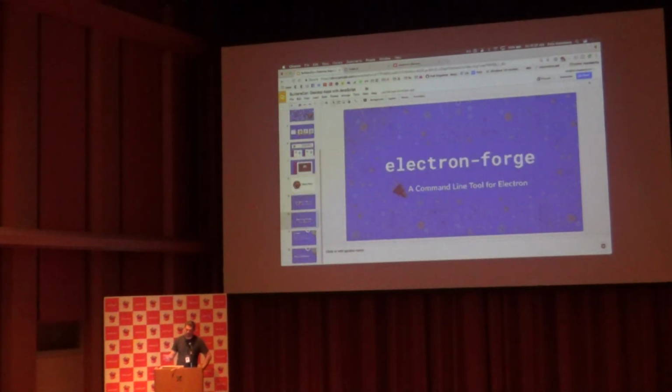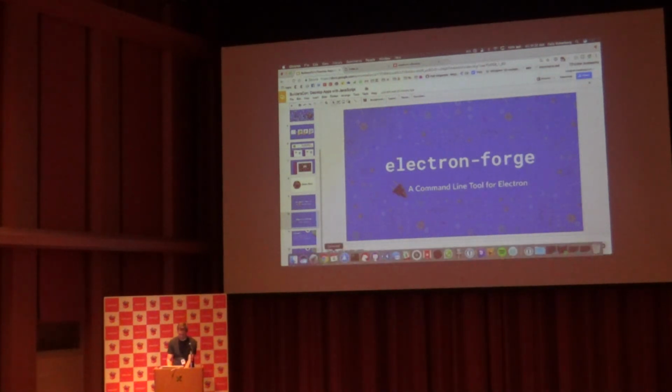And then beyond that, there is a tool called Electron Forge. If you feel like you want to give Electron a try, we, the Electron maintainers, have started promoting this Electron Forge tool, which is a command line tool that makes common operations easier, right?